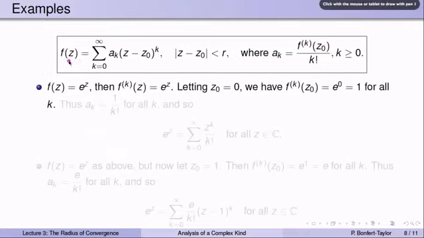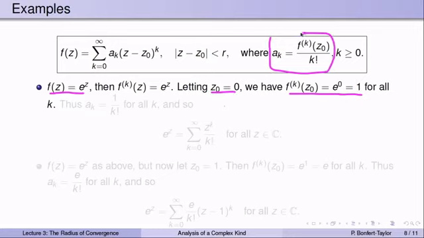So here again, I remind you of the formula. f(z) can be written as a power series in the disk where it's analytic, and the a_k's can be calculated by taking the kth derivative of f at the center divided by k factorial. Let's start with the function e to the z because its derivatives are really easy to calculate. The kth derivative of f at z is also e to the z, and if we plug in z0 equals 0, then we know the kth derivative of f at z0 is e to the 0, and so that's 1 for all k. So if I wanted to calculate these coefficients a_k, the numerators are all going to be 1.